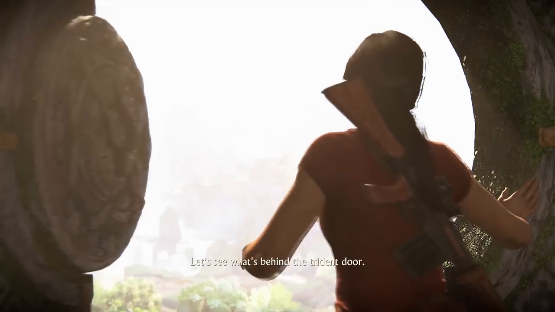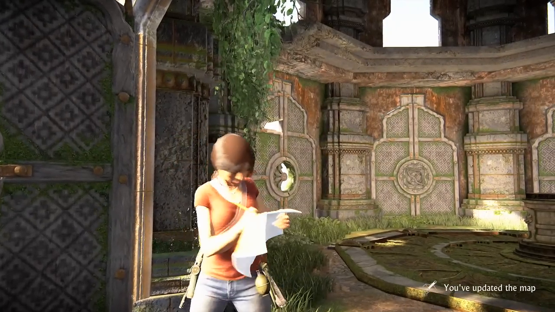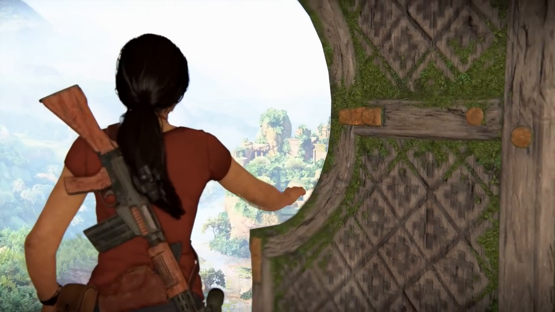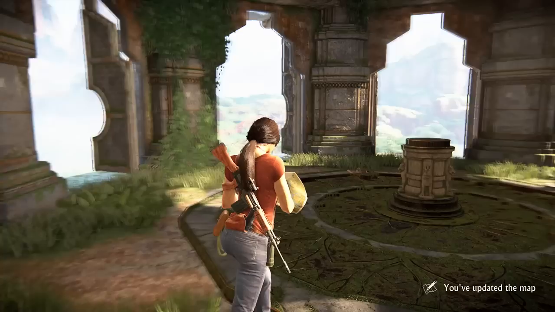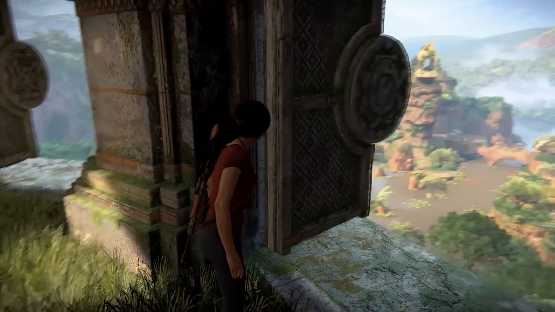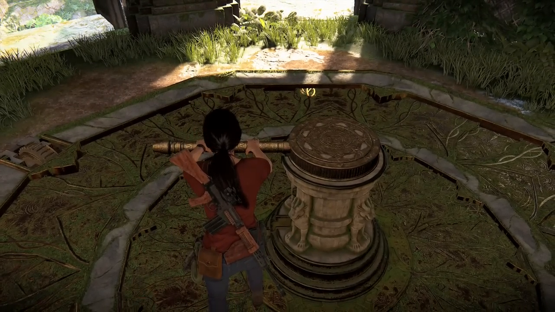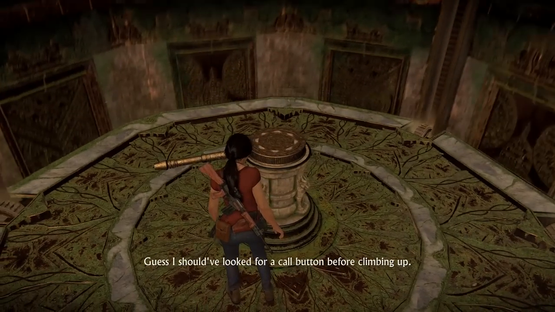Let's see what's behind the trident door. Another old fortress. Just beyond those waterfalls. Trident mark on the map for you. Last but not least, the bow door. And another old fortress. Sitting smack dab in the middle of the lake bed. I'll jot a bow on the map in that spot. Hey, I didn't open these. They just opened by themselves. Well, that's kind of freaky. I guess I should have looked for a call button before climbing up.